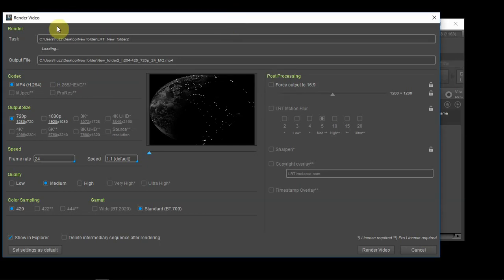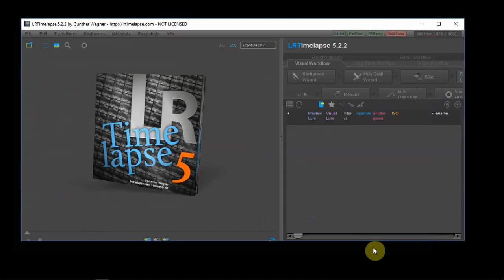Alright, so now that it's exported, LR Time-Lapse is up so we can render this video. I'm just going to do 720. You can do 1080 if you feel like it, but I'm just going to do 720. We don't want to force it because, as you can see, it won't get all the pictures. So we'll just let it go like normal. We'll go to 30 frames, and this is just going to output this in my folder. So we'll just hit render.